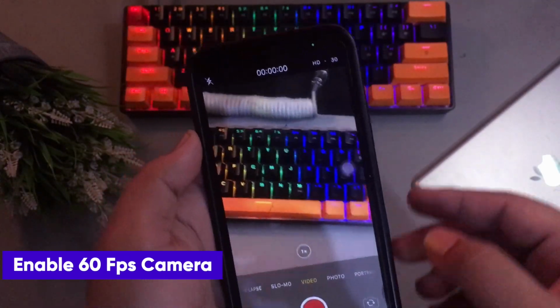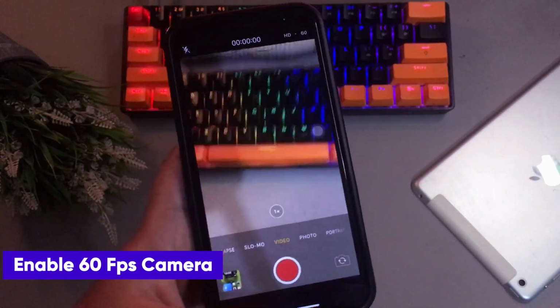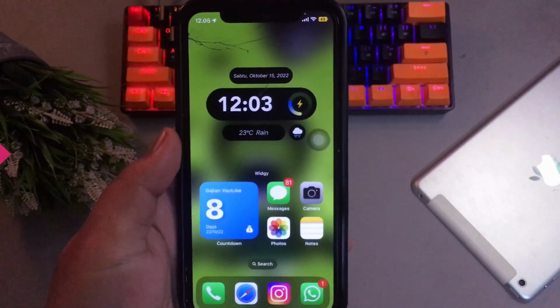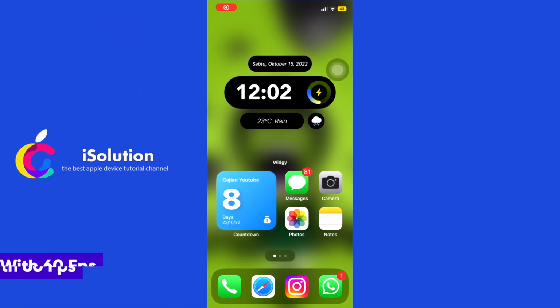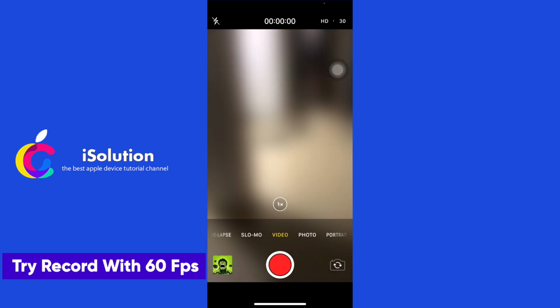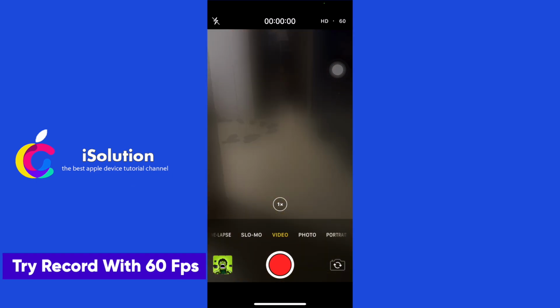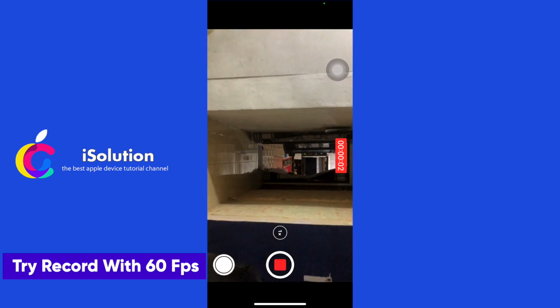So, how do you get action mode if you don't have an iPhone 14? Actually, this mode is not special, because your old iPhone has this feature too. Please open your camera and enable HD 60 fps on your iPhone. If you compare 30 fps and 60 fps, your camera will reduce the shake. Here, I try to record the video with 60 fps.